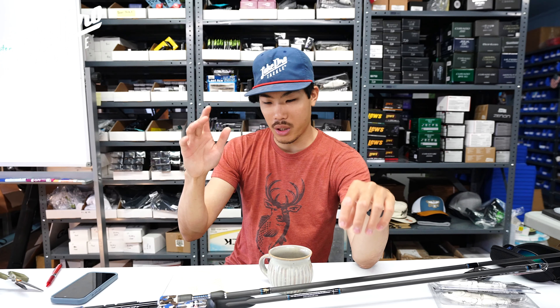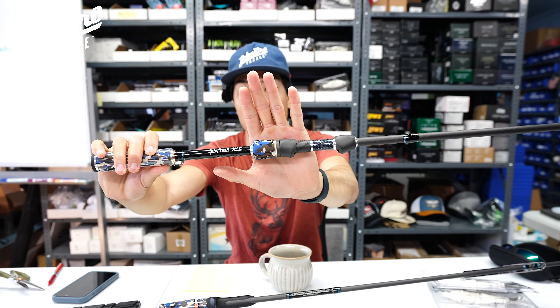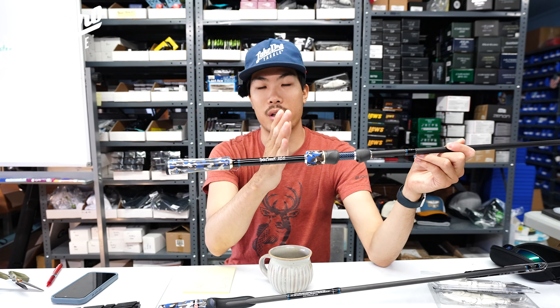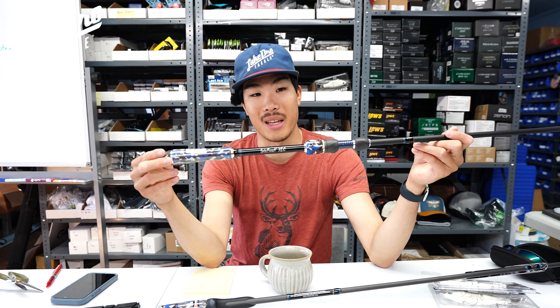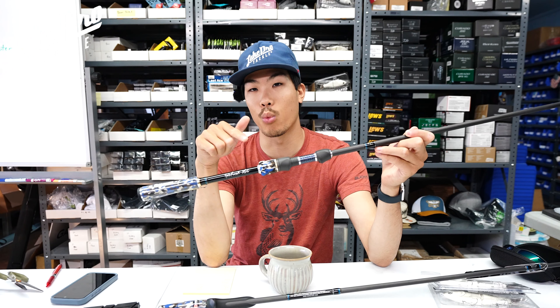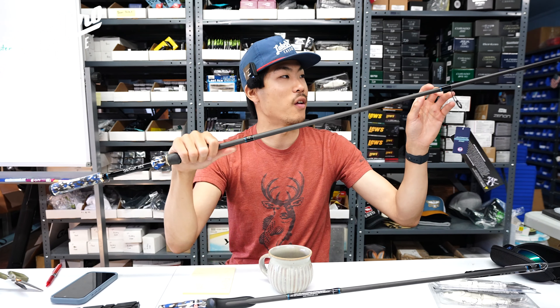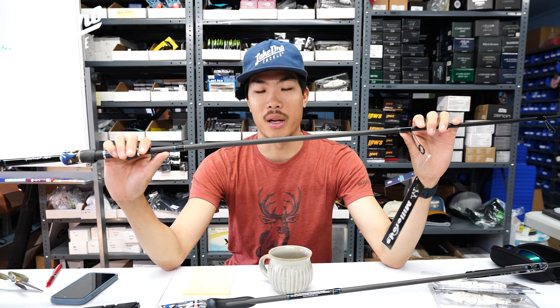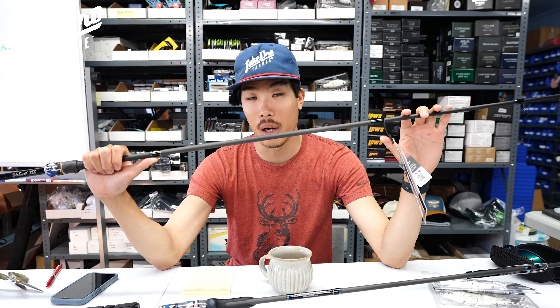The Rip Freak also comes in a spinning version — of course the spinning rod is going to be a more traditional spinning setup where it just locks in nice and easy. The spinning rod series has a lot of variance when it comes to the handles. This here is specifically the Spin Freak, a seven-foot-eight rod. This is what Tim likes to throw his big wobble heads on and he has caught some monsters on it. If you want to check out all the sizes, actions, and powers go online at lakeprotackle.com. The spinning version has ten guides.